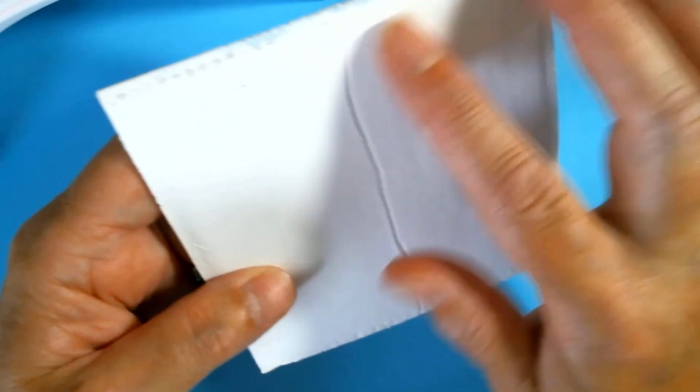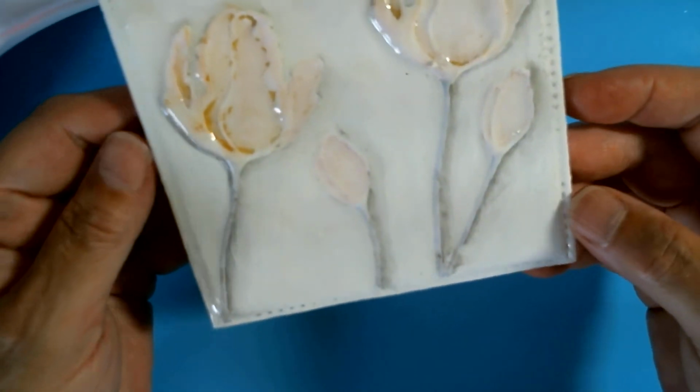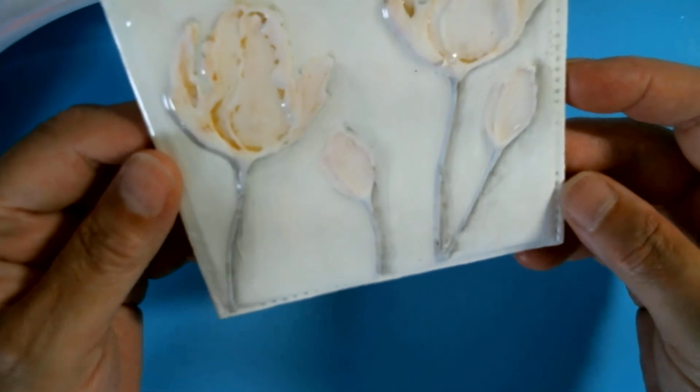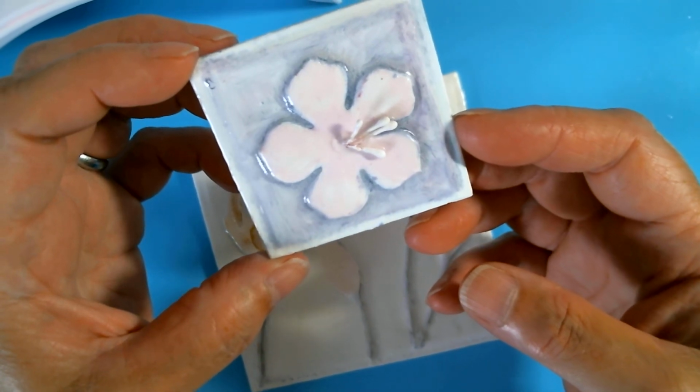Obviously on the back you can see that it's foam board and a square piece of felt glued on, and you have a very nice decorative piece or a coaster for a coffee cup. But this one, I'm going to use that one on a card.